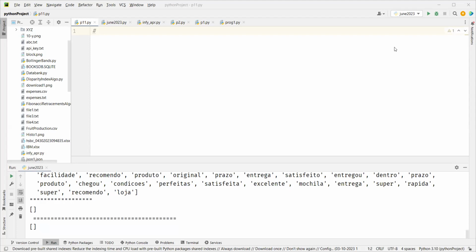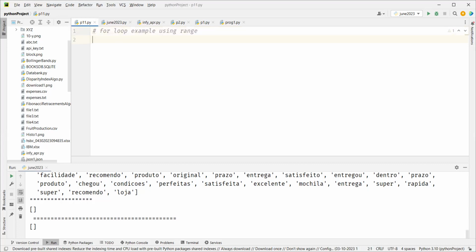Obviously, I said there are two ways to do it. One, when you know exactly how many times to repeat, and second, when you don't know exactly how many times, but you do know on what condition we should repeat. So yesterday we saw a for loop example using range.